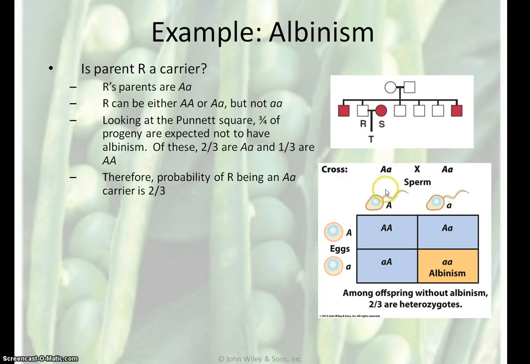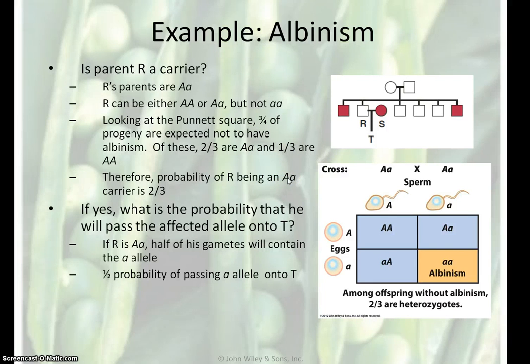Now, if we look at the Punnett square, and we look at these two heterozygous parents, the male, the father, could only produce sperm, one that contained the dominant allele, one that contained the recessive. Same with the female. She could only produce a gamete with either a dominant allele or a recessive. Simple Punnett square, simple monohybrid cross. Of the three normal phenotypes among them, 2/3 are heterozygous, 1/3 is homozygous dominant. So he essentially has a 2/3 chance of being a heterozygous carrier.